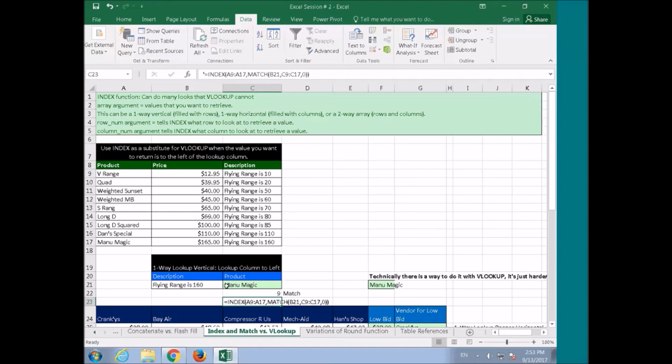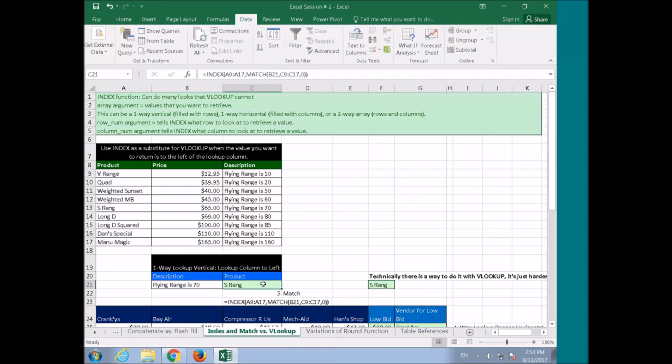So basically, let's say that I have a drop-down here that lists all my descriptions of my kites, and I want the flying range of these. When I select one of these, I want it to then say which product that represents. Well, if I'm trying to do VLOOKUP, you know that in VLOOKUP it says first look in the first column and then go find the data in column 2, 3, 4, 5. Obviously VLOOKUP here is not the ideal situation. It can be done, but it is pretty complicated to pull out because you have to include arrays. So it gets a little convoluted.